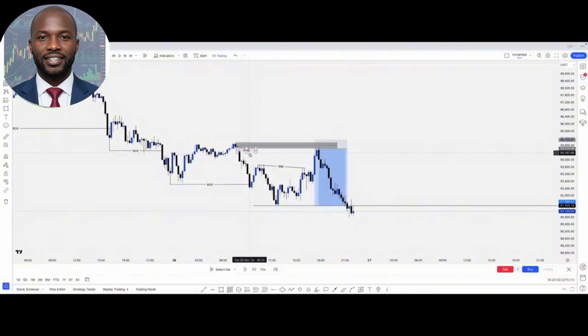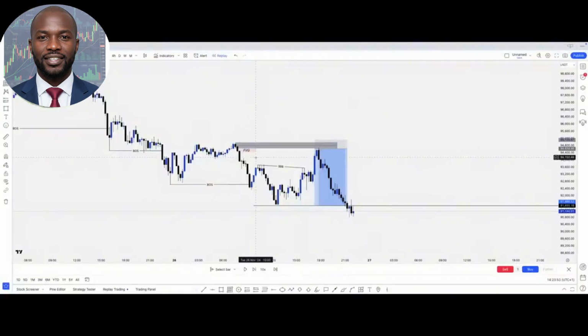Very clean. Make sure you follow the trend, and once you get a break of structure, remember the rules. The order block must cause a break of structure, which is here. And then when you map it out, you look out for imbalance, liquidity that price will sweep, and it must be the last candlestick reaction before the impulsive movement.